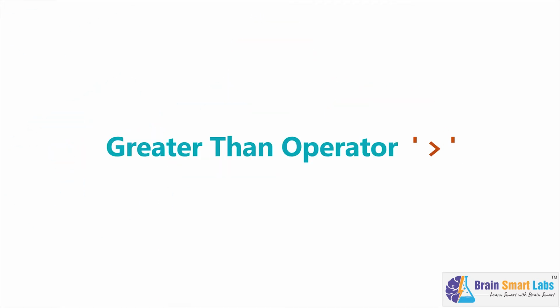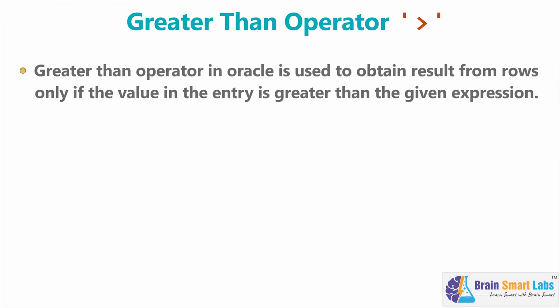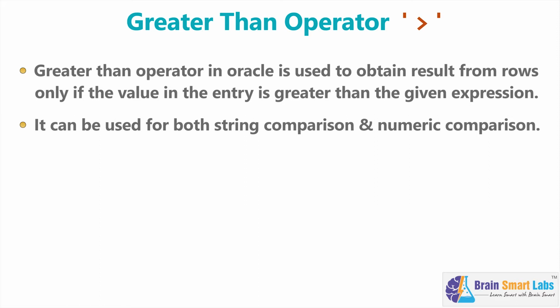Now after equality and inequality operator, here comes a very important comparison operator, greater than. Greater than operator in SQL. Greater than operator in Oracle is used to obtain results from rows only if the value in the entry is greater than the given expression. It can be used for both numerical comparison and string comparison.